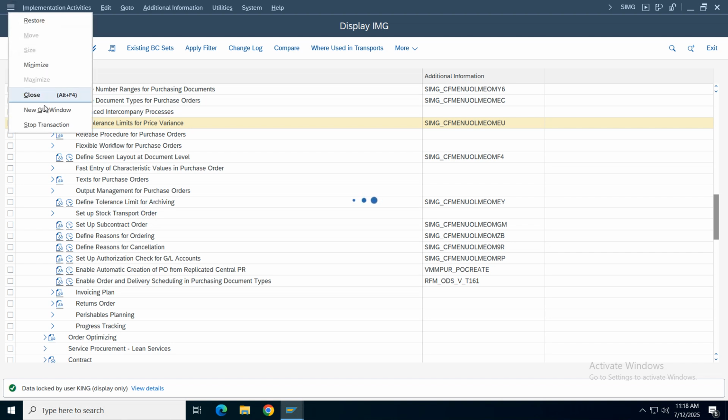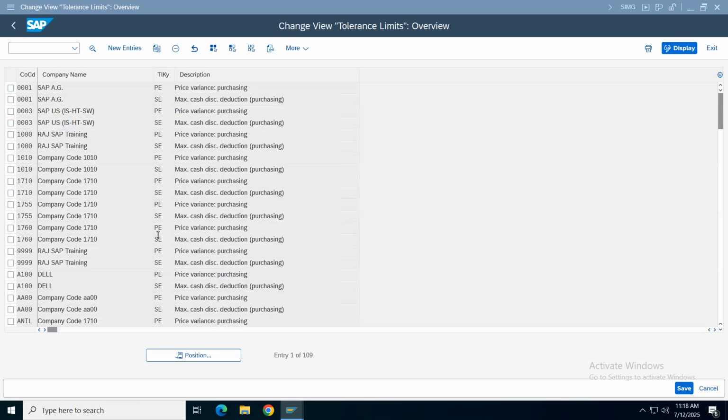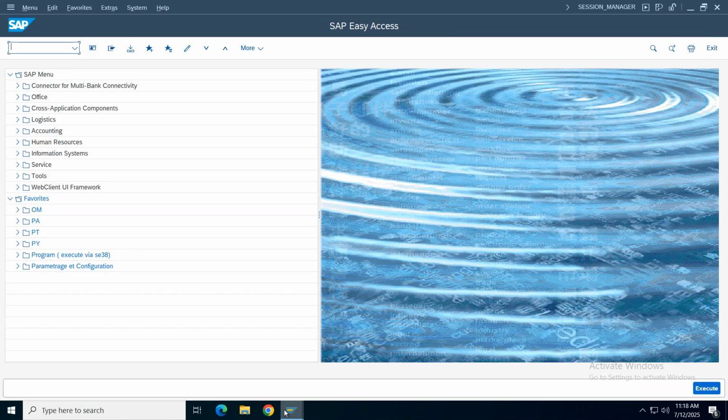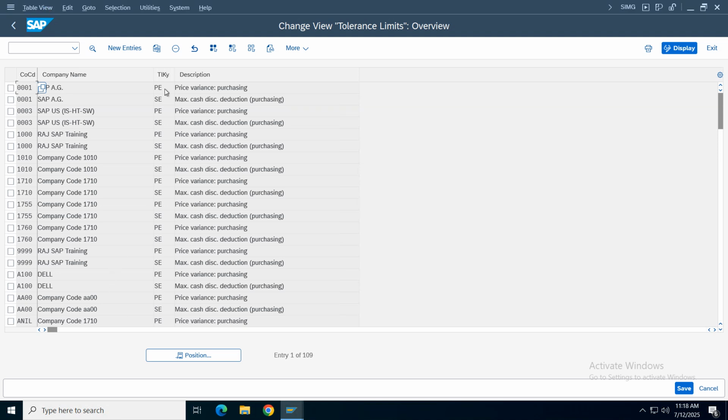Otherwise we'll delete the locked transactions. Okay, PE, I see only two. So what we'll do, we'll copy the same training one.